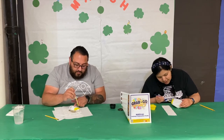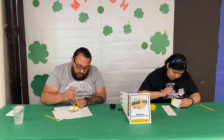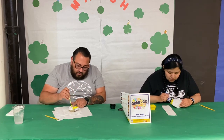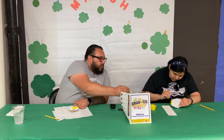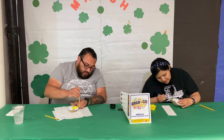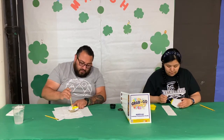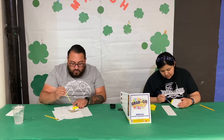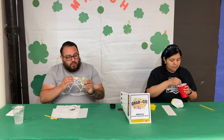Just do a nice thick coat. Should we do it like an even line? Yeah. And then just make sure all of the white for that first one is filled in, so you don't see any white. And then if you are done, you'll clean off your brush.